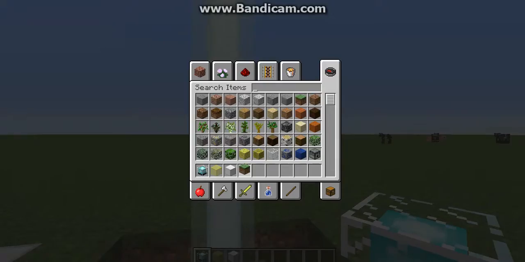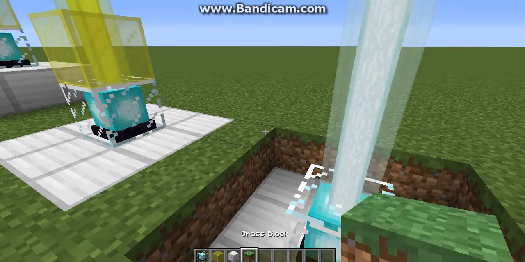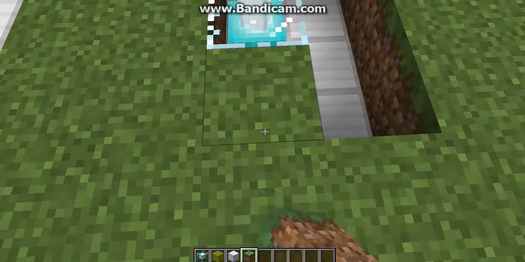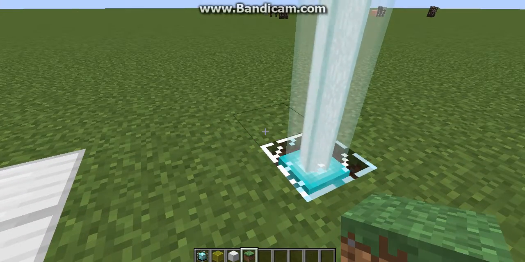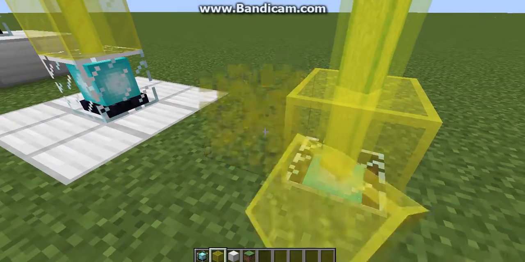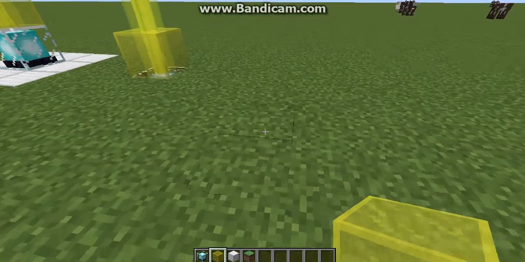And then you can get some grass blocks. Yeah, there it is. You could cover the beacon up. You could keep it like this, or if you want color, I like color. And then, you'll only need like 2 pieces of glass for this one. Bam! And the last way.